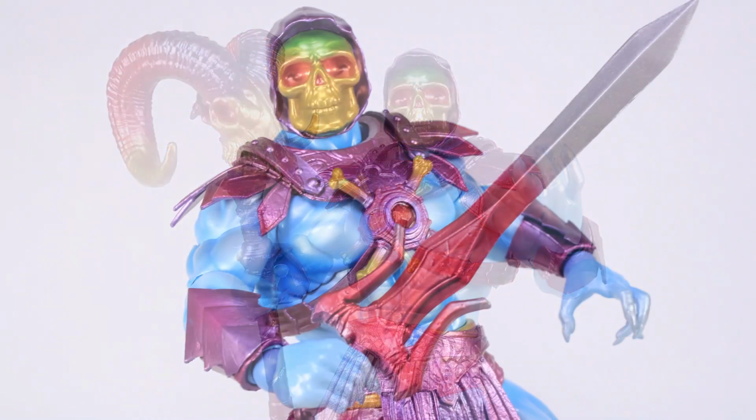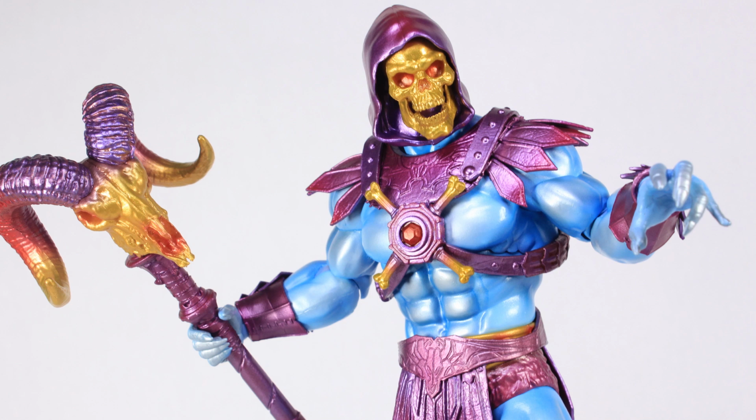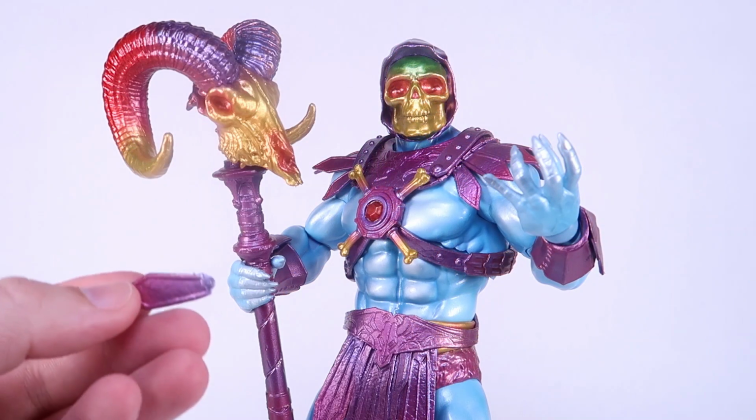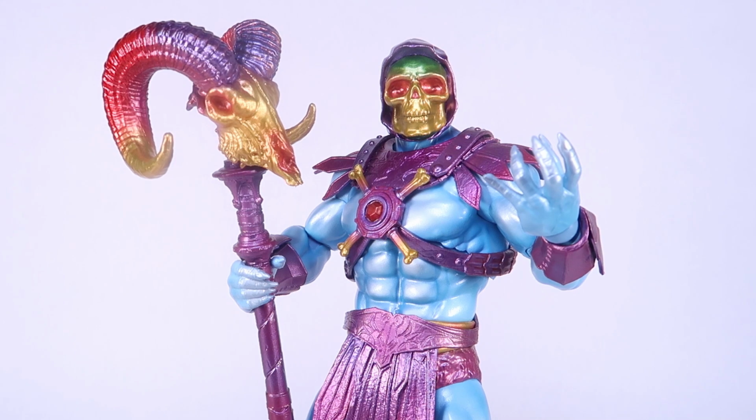Skeletor is one of my all-time favorite characters, so I am glad I picked this up. I will say he was very pricey. The Mondo figures are already a bit on the expensive side, but this guy being a limited exclusive was $250, I think. So yeah, I dropped quite a bit on this guy. So you can see why I'm a little bummed by the broken piece off of the back of his armor and the scuffed up box. I do think he's going to make for a great display piece, so I've got him.